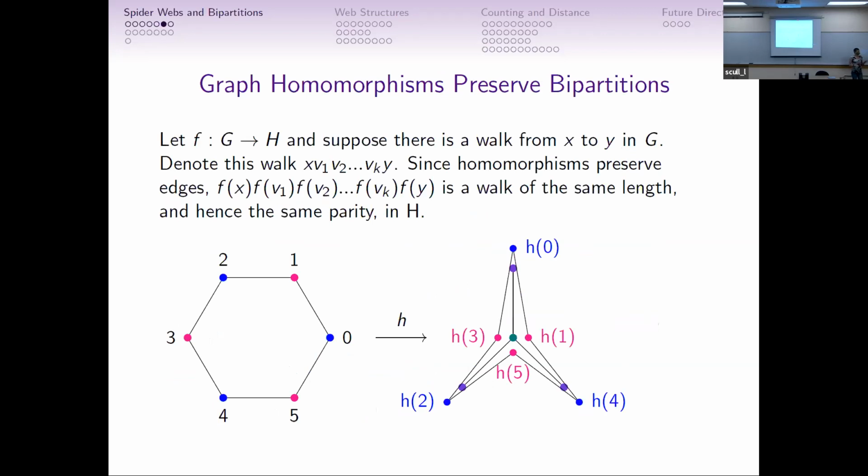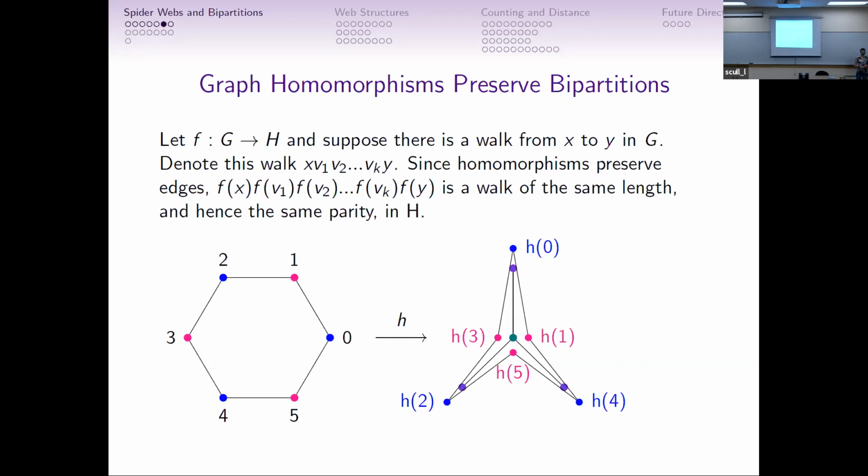All right, so you might have looked at that and said, somehow I managed to map all of my vertices of one color to a single color in the codomain, and all my vertices of the other color to the other color in the codomain. Like here I have pinks going to teal and blues going to purple. And that is not a coincidence. I can choose whether I send pink to teal and blue to purple or vice versa, but I can't mix them up. And that is because homomorphisms preserve edges, and a walk is a series of edges.